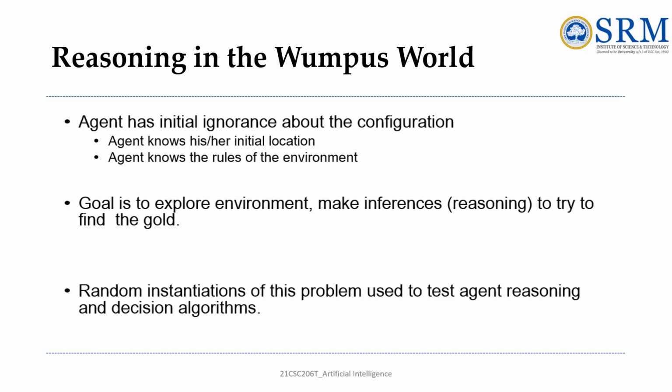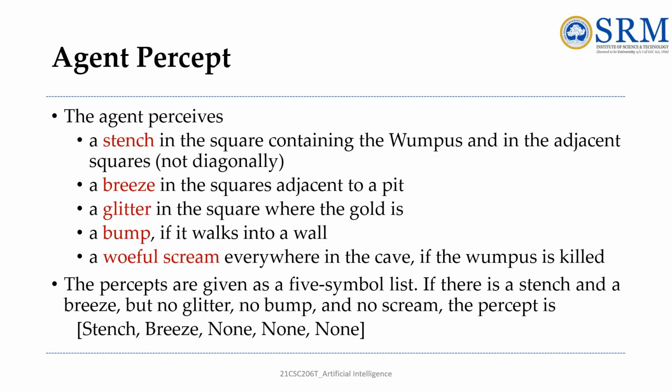The agent uses logic rules like: if a breeze is perceived, then one or more adjacent squares may contain a pit. If no breeze is perceived, then adjacent squares are pit free. And this is where a knowledge based agent shows its strength. It doesn't just react to inputs, it builds a mental map of what's likely to be true.